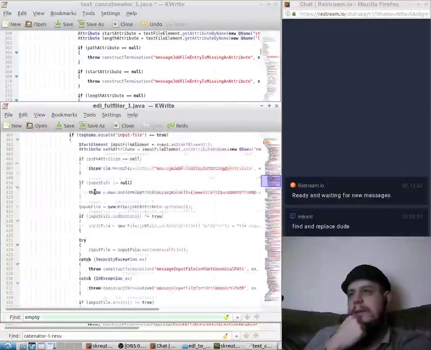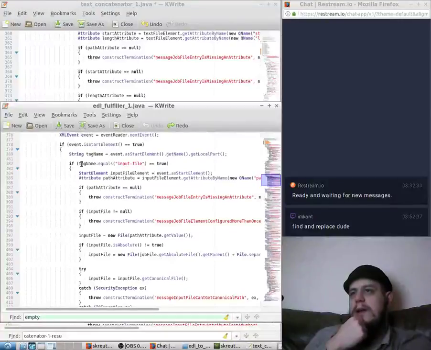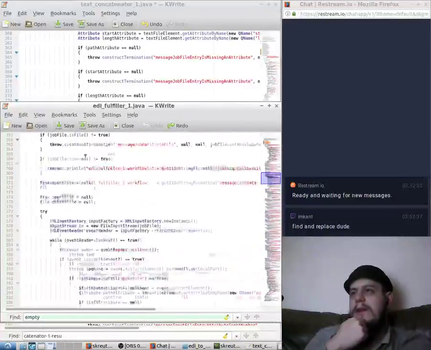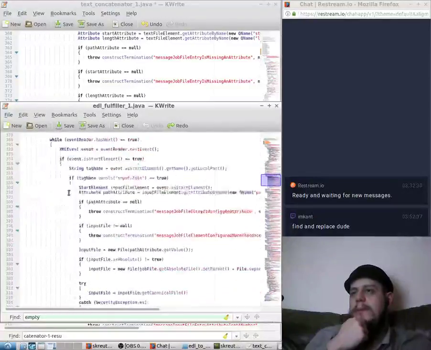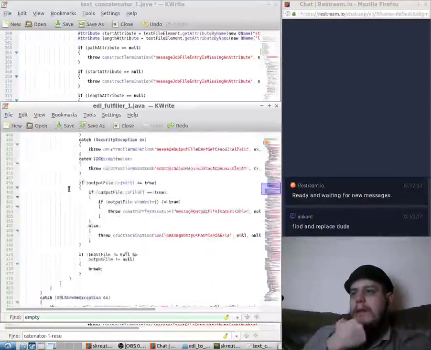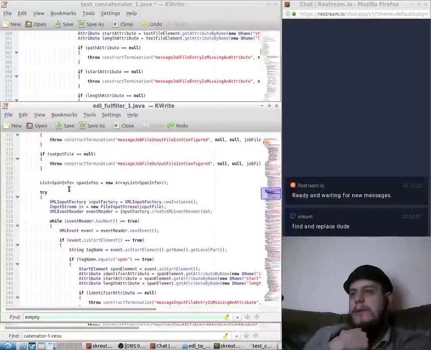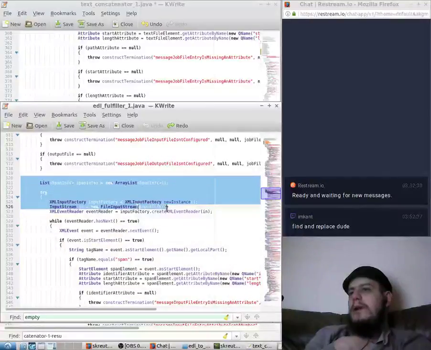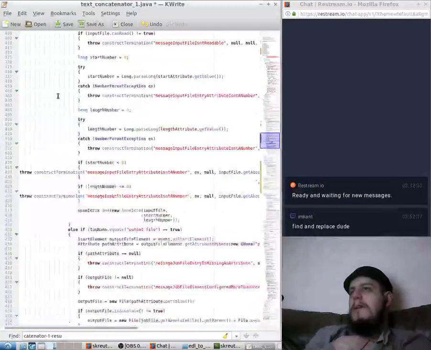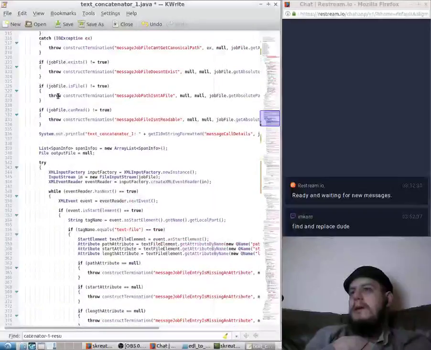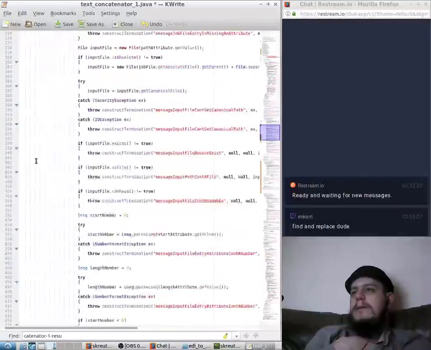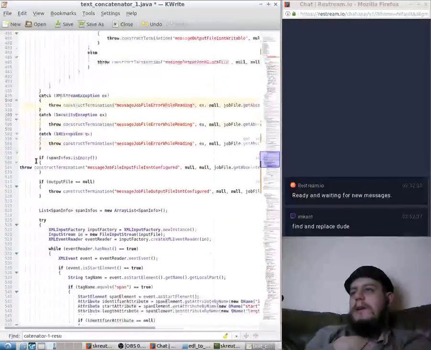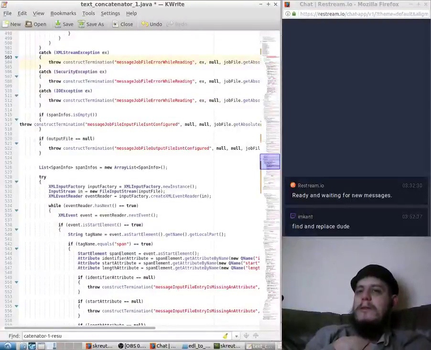Output file, input file. Okay, this one is lacking. It's just reading a single input file, and it's also lacking the span infos list, of course. So I just have to be careful that I don't... Oh, I have it twice. That's the point. I think I'm reading the input file. Yeah, okay, that makes sense. I think we are up to date again. Yeah, that was the list. Reading of the, and here we have the span info list, of course.